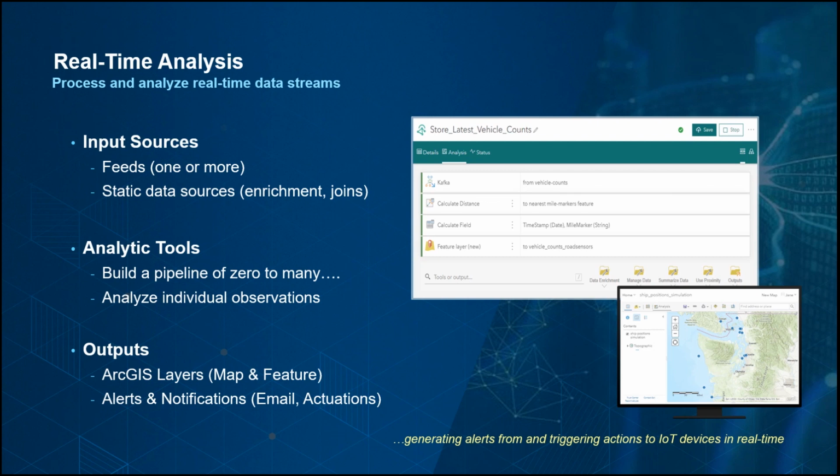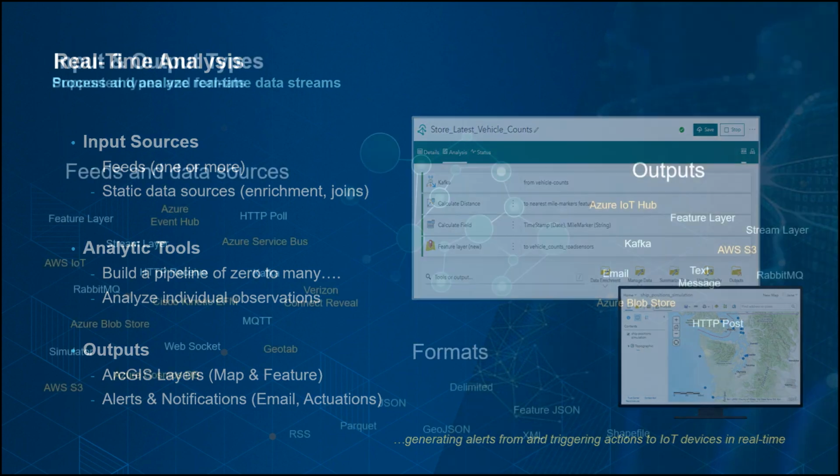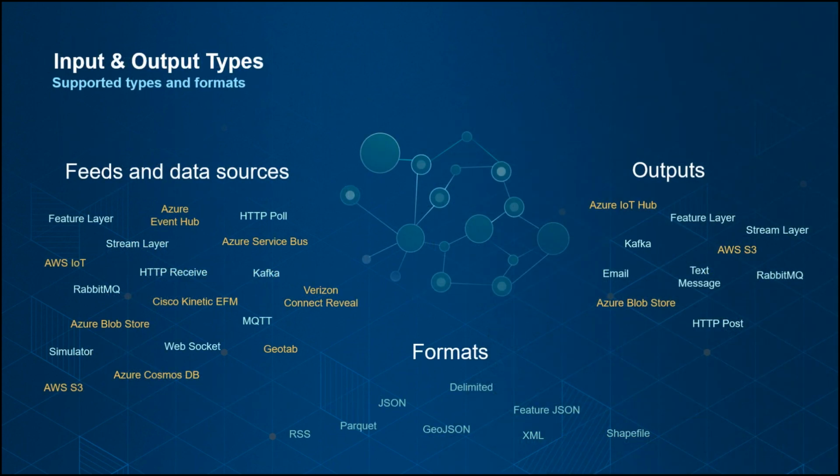Overall, real-time analytics are useful when your decision timeline is operational, when you need to know about something and take action immediately. Velocity supports these kinds of patterns because there's a focus on integration with external systems. There's extensive support for different real-time and big data systems and various data formats. These are aimed at covering major commercial IoT platforms as well as common real-time messaging technology. The approach, especially for real-time scenarios, is to also aid in getting your data into and usable within ArcGIS. In other words, the data doesn't have to already be in an ArcGIS layer to be leveraged.